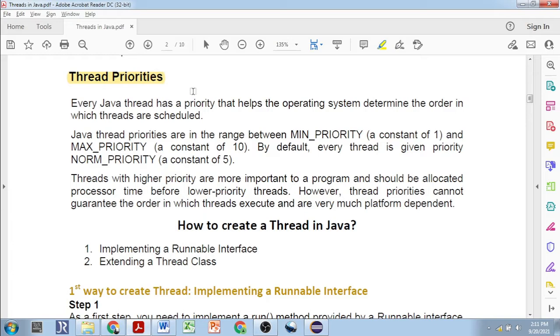Okay, so as the CM is going through that road, we give the CM the highest priority to access that road. And the police will make sure that the CM's convoy passes first. Then the general people will drive through the road. Similarly, in Java, when there are many threads, we can assign the thread priority, and based on the thread priority, the threads will execute.